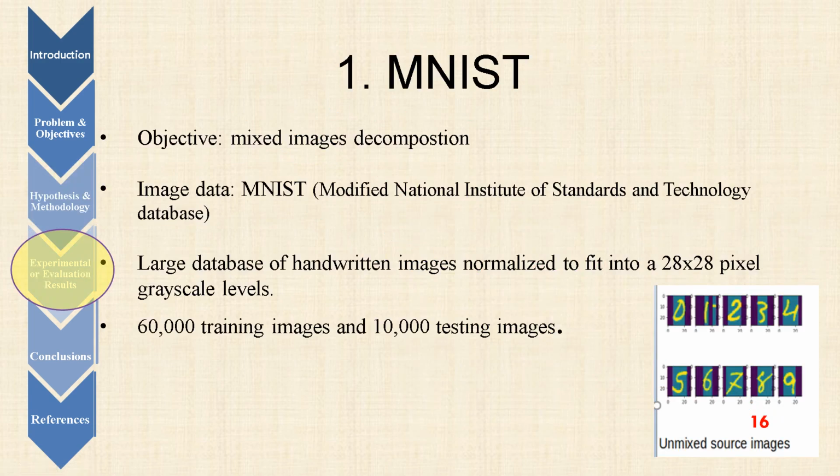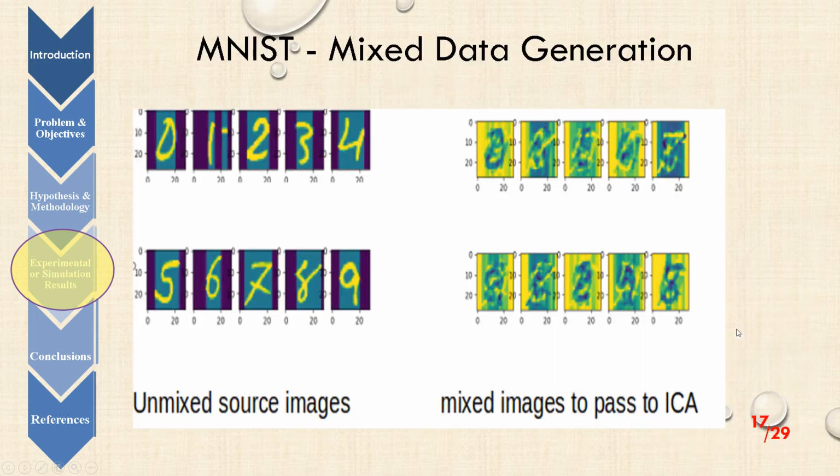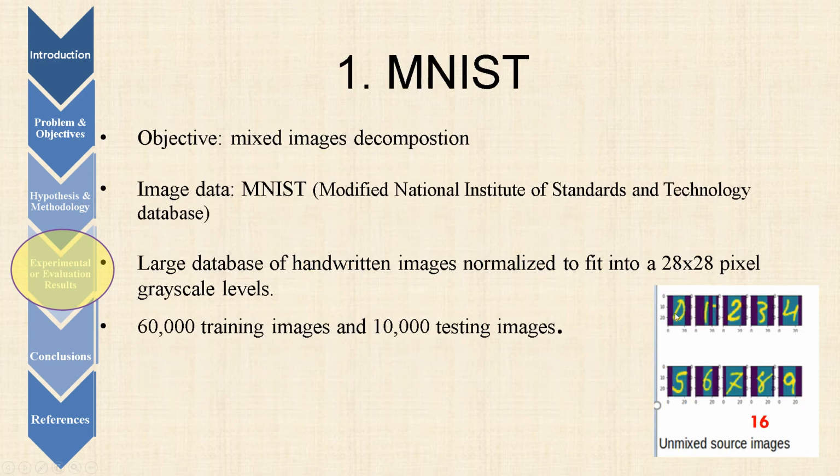Well, we go to the databases that we have used in order to test our proposed method. First, we use MNIST data. As we see in the image, there are plenty of numbers written by previous writers. We have to combine these numbers in order to make a mixing matrix, mixing data, and then we pass this data to our method in order to extract and reconstruct the unmixed data, which is the original data here. Therefore, we extract this from this.